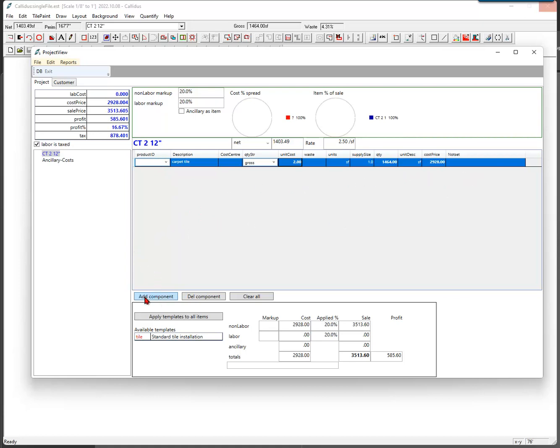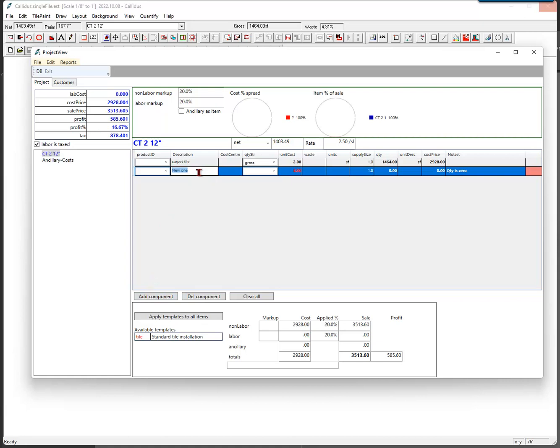Now what we need to do is install it. So what we might put in is installation, and I'm going to base that on the net. And I'm going to say that's 0.2 per square foot. Now what you might do is to say installation based on the net plus 5%.